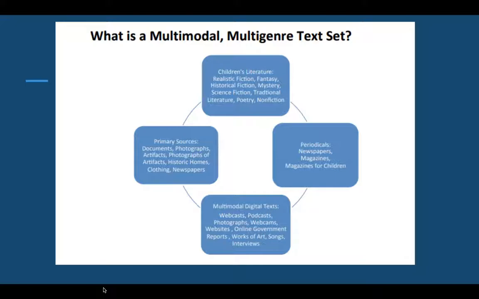Okay, so what I wanted to do very quickly is, this is a graphic from our reading Teaching with Text Sets, and I just wanted to go over text sets and how text sets can really be multi-genre text sets. And when we're talking about multi-genre, we're talking about different types of texts. So we might have informational text, literary text, imaginative text, realistic texts, traditional text, visual or auditory text.